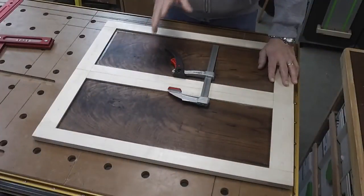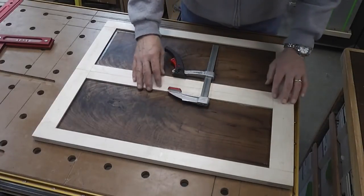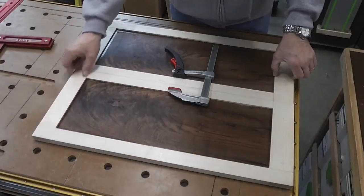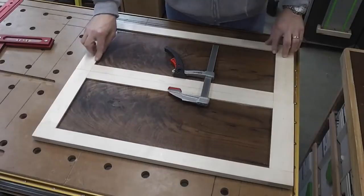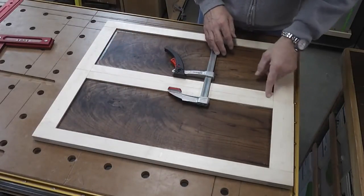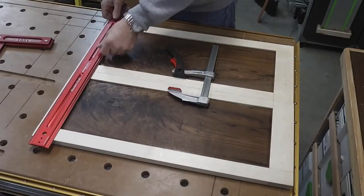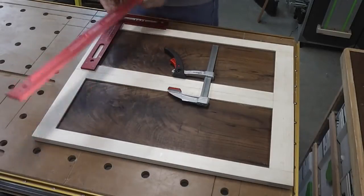I'm going to start fitting the doors to the frame. What I've done here is put a clamp in to hold these two together. What I'm really concerned about when I fit this together is that the bottoms of these rails and the tops match perfectly and there's a perfect seam line going all the way across. So when I trim these down I want to make sure I'm always maintaining that relative point. I've already done some hand planing on top to flush these up a little bit - of course they're a little bit off - so I've got about an eighth of an inch to play with.